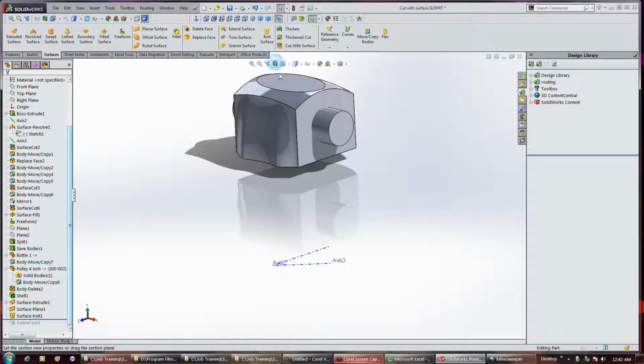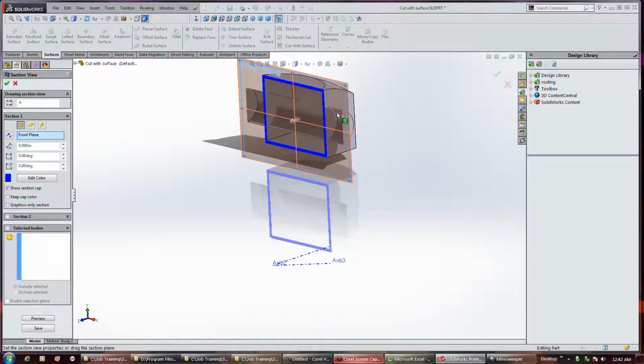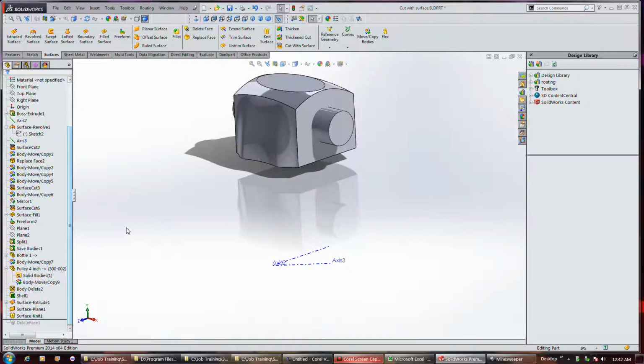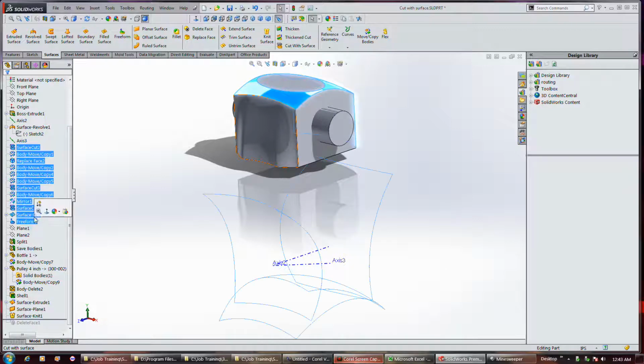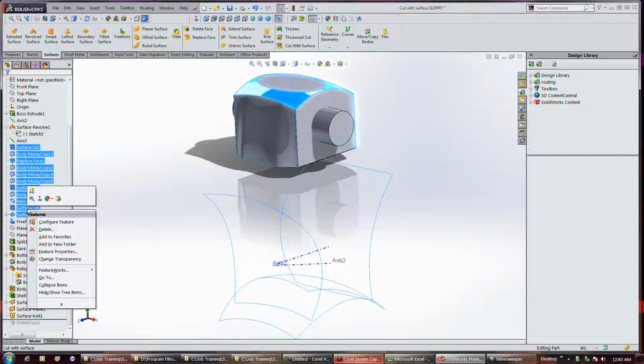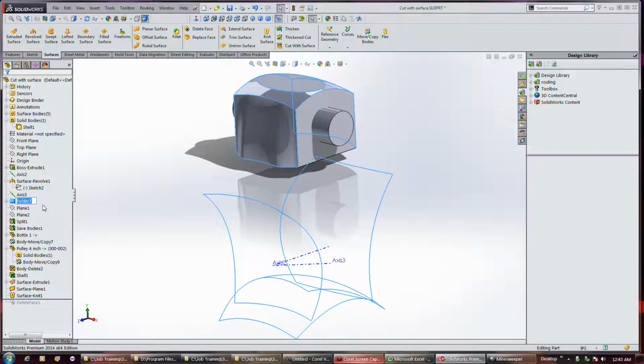Alright, I've created a set of tools here to investigate some things, and this is what they call a manifold surface. In other words, it's a completely closed, watertight surface that I've knitted together. Now this part I went ahead and shelled out. Anyway, it shows you what's going on. I want to take some of these features that we used to create this and add them to a new folder. So it shrinks our thing down.